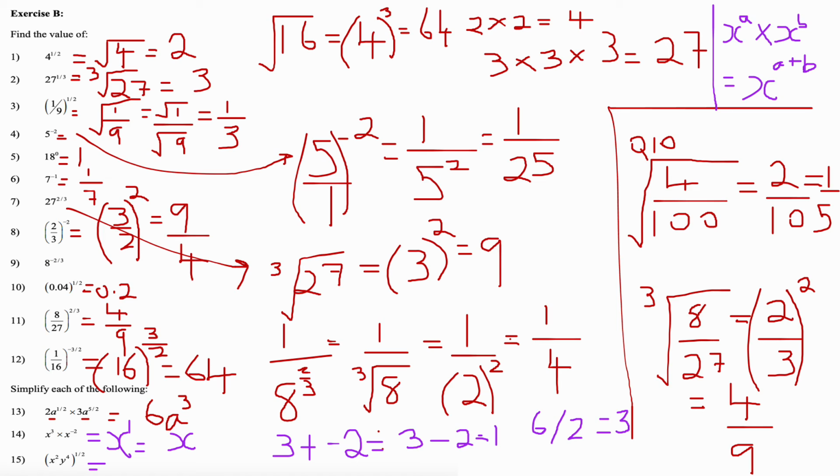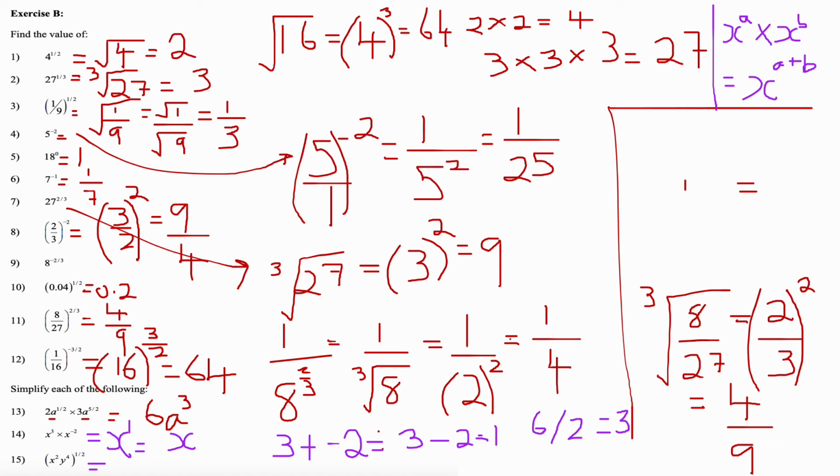Last question, guys. What I might do is just delete this so I've got a bit more space. I apologise for deleting my previous answers, but feel free to go back and re-watch any bits if necessary. The last one, I've got x to the half, y to the 4, all to the power of a half. So that's just taking the square root of x squared, y to the 4.